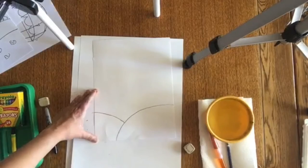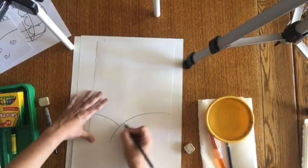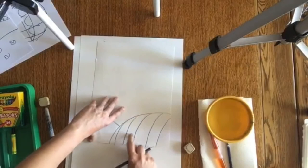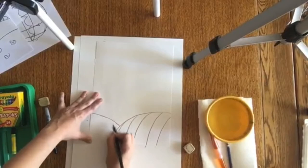And then if you want this to look maybe like farmland, if there's rows of wheat growing or something, you can even put in lines that go like this. And you can color those in different greens or maybe different, like a dark orange and a yellow, every other one, to make it look like farm fields. And you can either do this hill something different or kind of do the same.